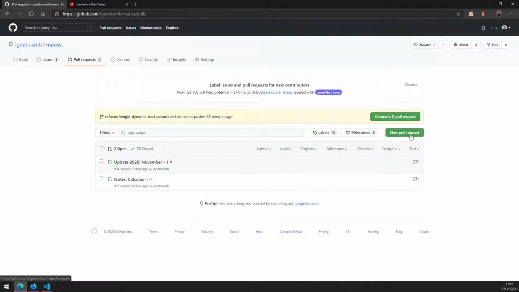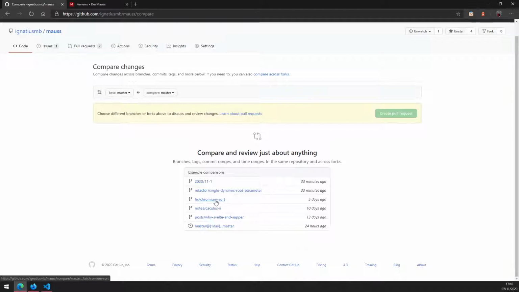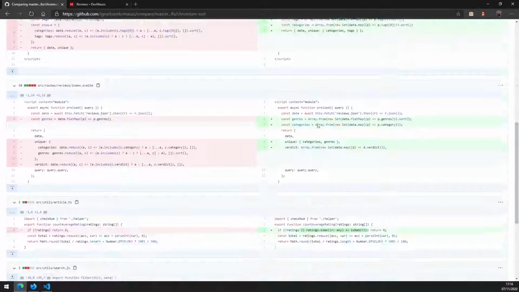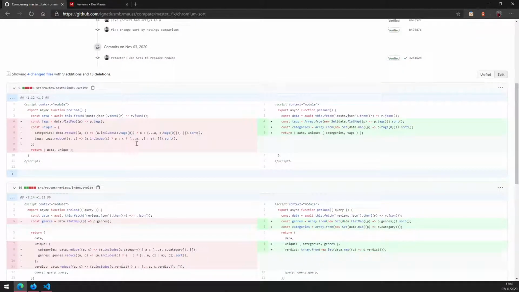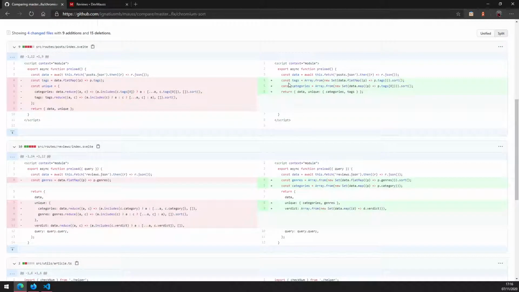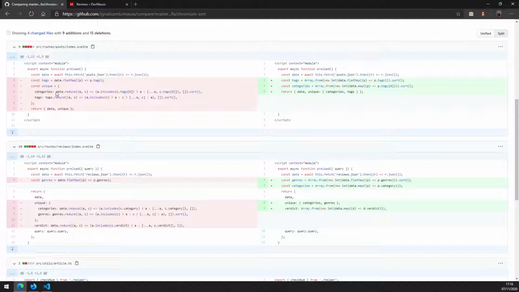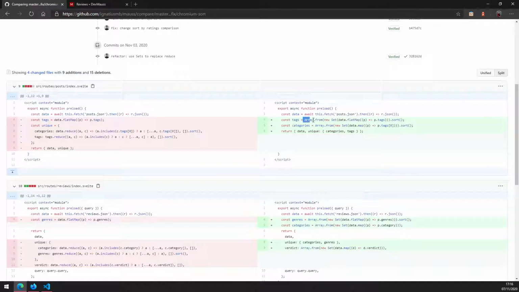So I could create a new pull request, which is this fix Chromium sort from 5 days ago. I've added a little bit of code to simplify the unique items. This is my old solution, which uses reduce, and it's not very efficient, and I've just simply moved it into a new Set, so an Array from a new Set.